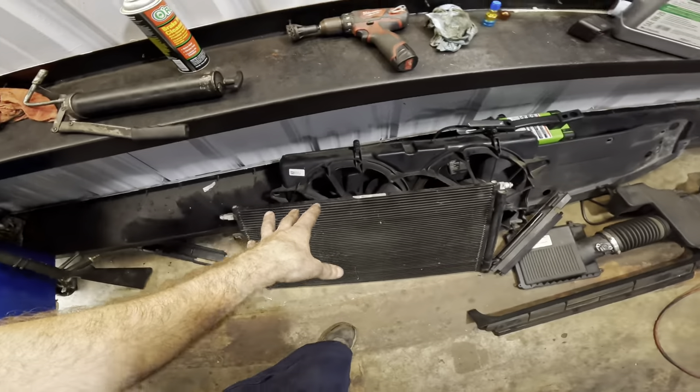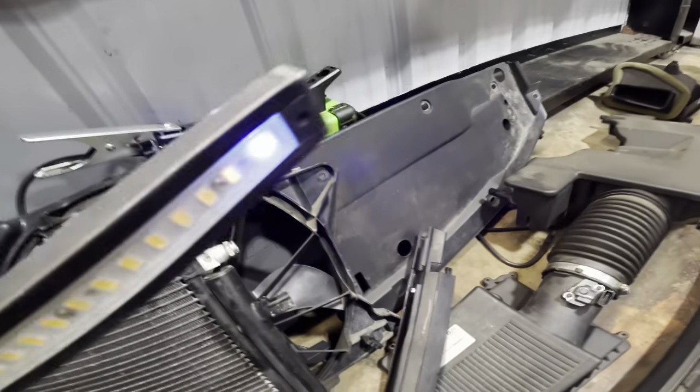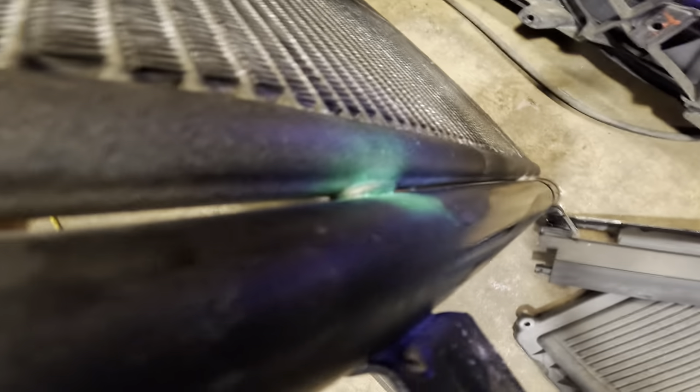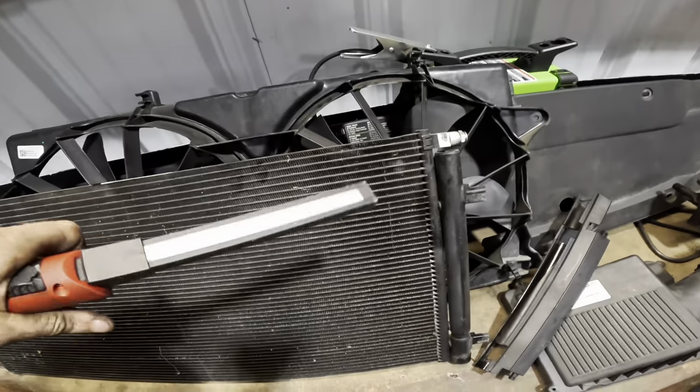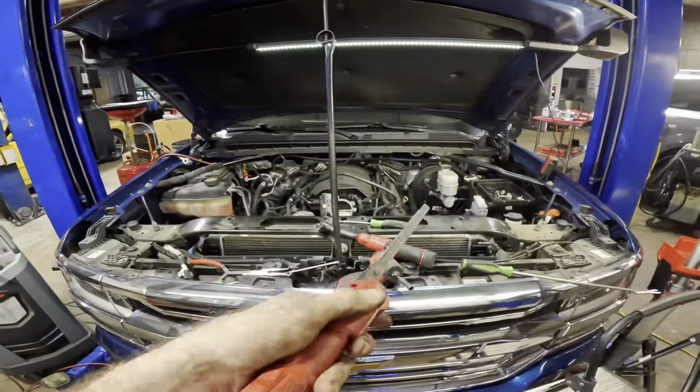Let's go back and revisit our original point of failure — got the blacklight fired up again, got a better view. Yeah, you see all the glow? That's all UV-reactive refrigerant dye. We can tell it's been leaking out everywhere for quite some time. Checking the back side — yeah, similar situation. She's leaking right there at that little spot weld. So I've got a new condenser already on the way. When it gets here, we can reverse procedure, put this thing back together, get it recharged, and get this Silverado back out on the road.